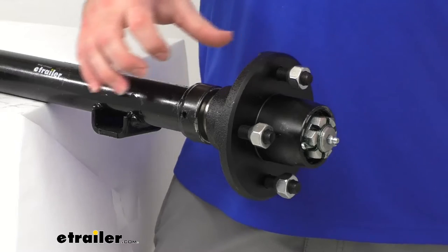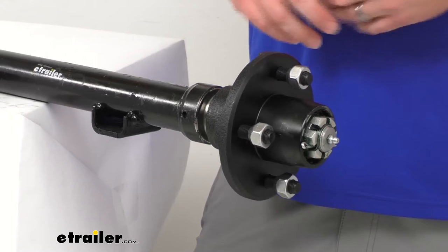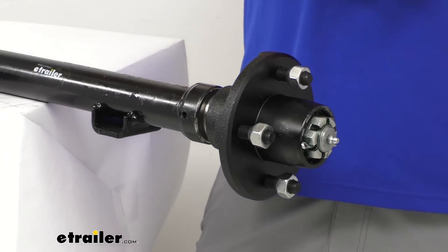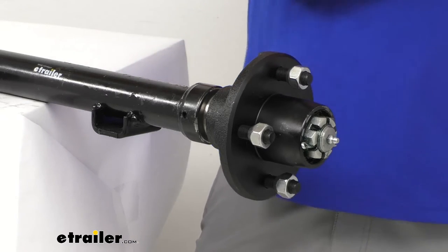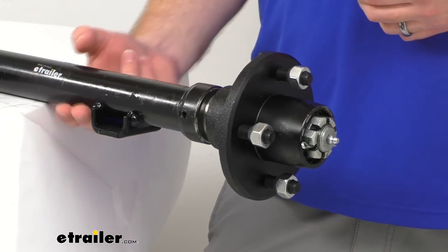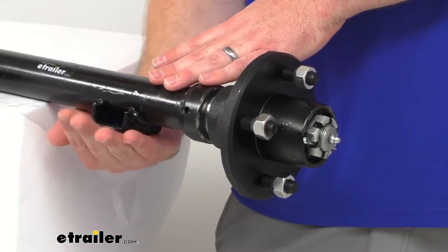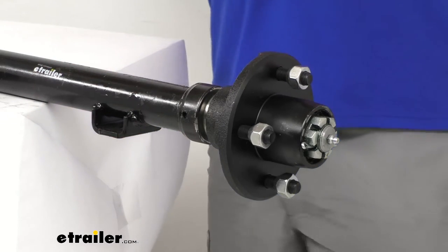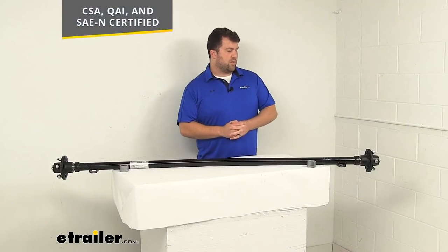And just put it all together, slide it in place, get your castle nut and pin put in, pump a little bit of extra grease into that grease zerk there, and you'll be ready to go. So very easy to get installed, but of course you will have to perform that regular maintenance as we talked about. Our spring seats are welded to the underside of our axle. That's going to allow us to mount our leaf springs in the underslung orientation, which provides a nice low ride height, makes it much easier to load and unload your trailer. So that's going to be nice having that in that orientation.